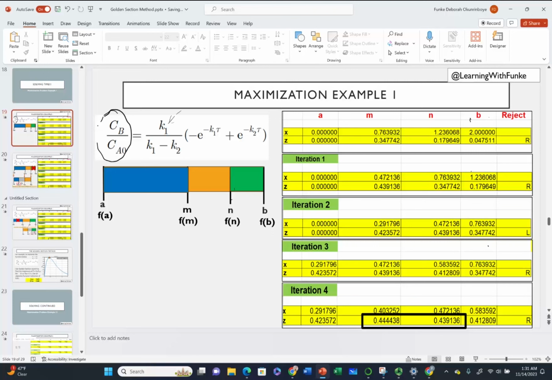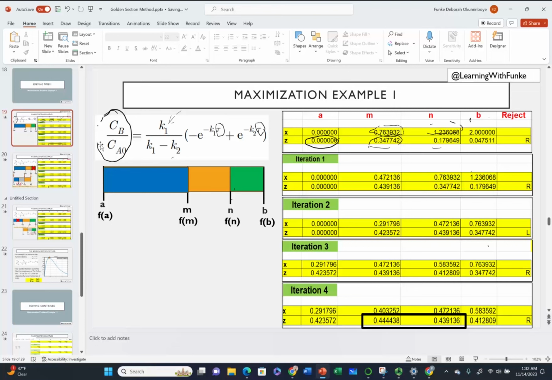So once I plug all those values in, here my tau is my X. So when X is equal to 0, I plug that in, I get my Z point, which is 0. When X is equal to M, which is 0.76932, I get my Z here. Same thing, I plug this in, I get my new F, my F at that point, plug B in, I get my F at B.